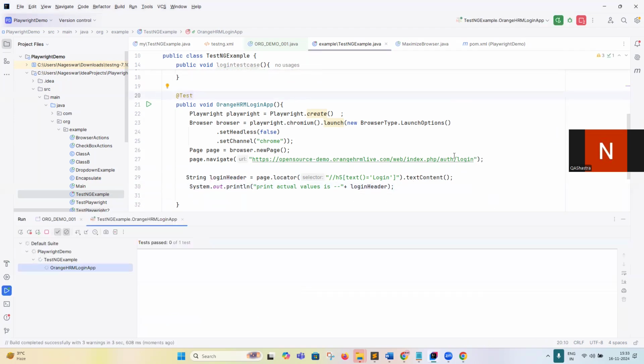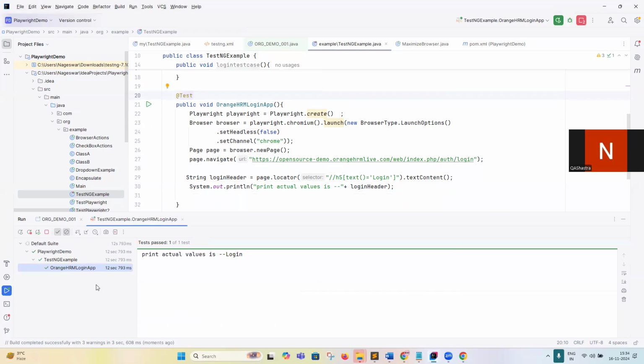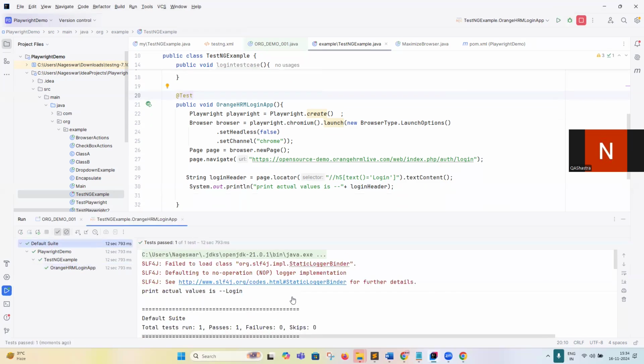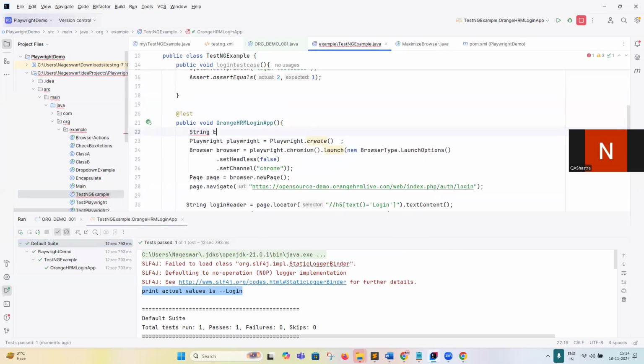It will launch the browser. Okay. Yeah, so you see the printed actual value is login. So now expected. I will define that expected value. Okay, String expected value. What am I expecting? I'm expecting within the double quotes, login.